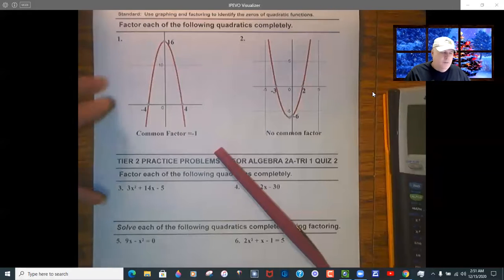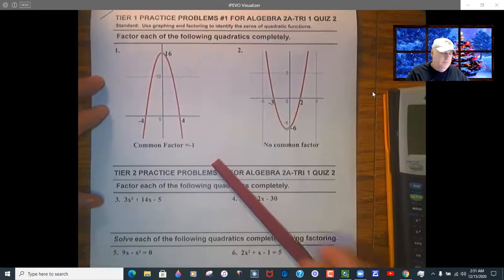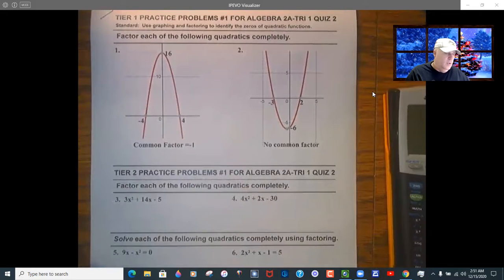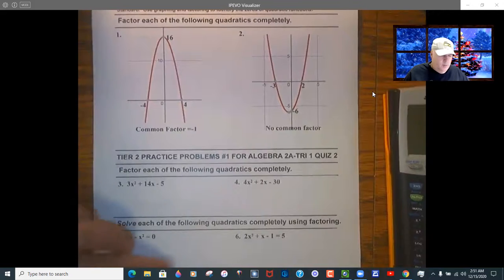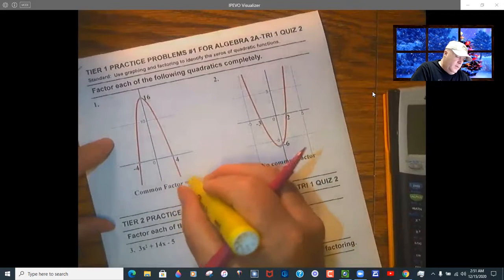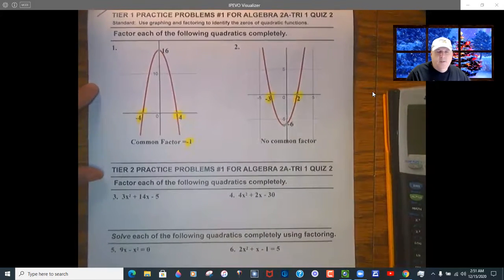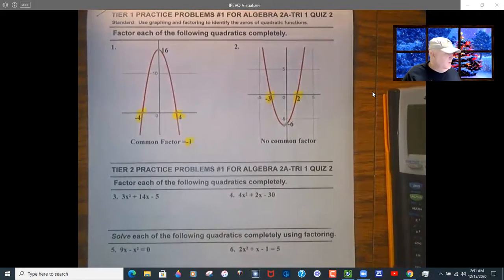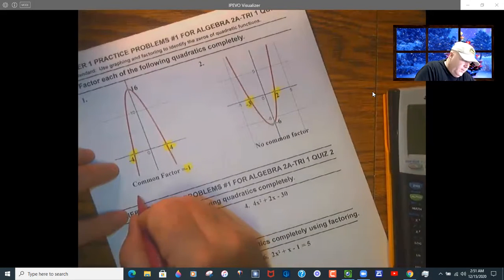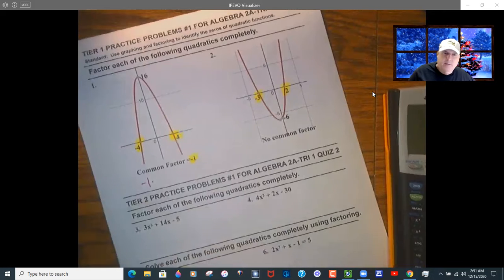These are the solutions for the second quiz in the first trimester for Algebra 2. So this whole quiz is basically a factoring quiz with a little bit of solving by using factoring. The big thing on 1 and 2, and these problems are commonly missed, is it's just a different view of the x-intercepts or the roots. And so basically you just take those and use the rules of how to build a factor from the x-intercept.